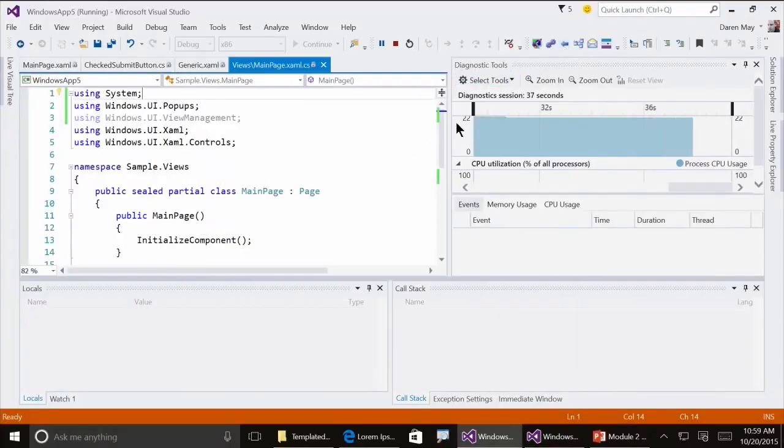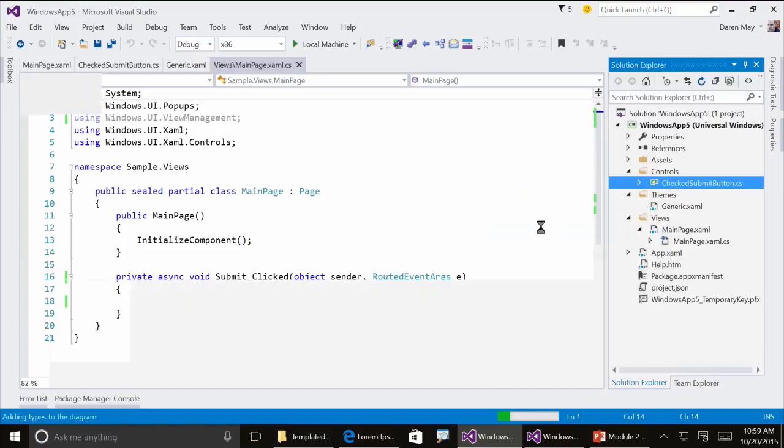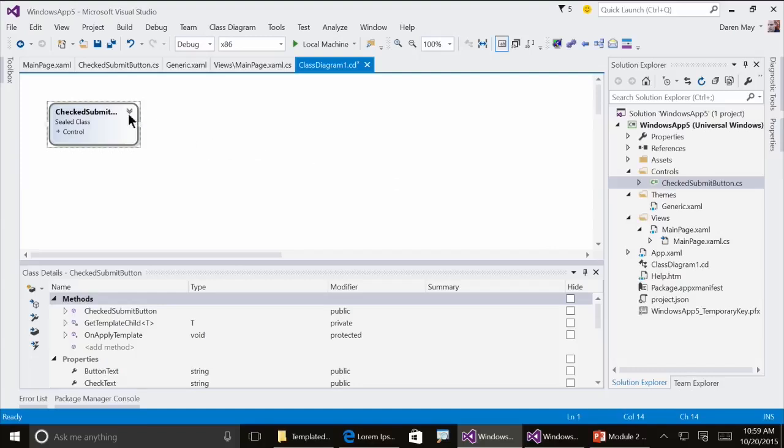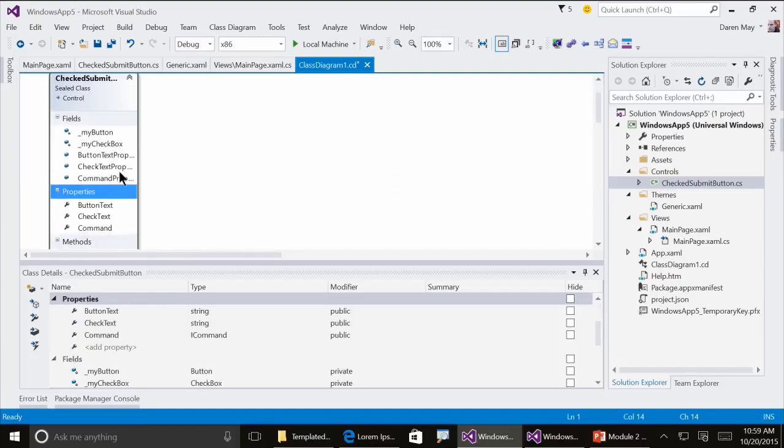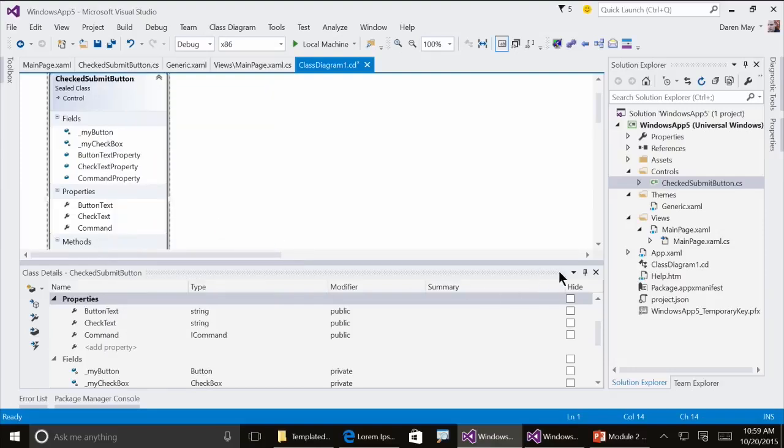Let's look back at what we've done. In fact, I think what might make this interesting for us to see might just be to look at this in a diagram so we can get a feel for the control that we just built. All right. This has a neat little auto size thing. I think that's so cool. Click. It's neat.